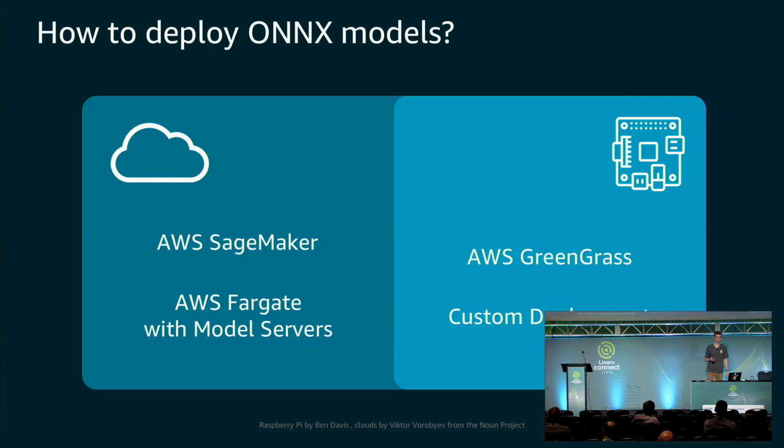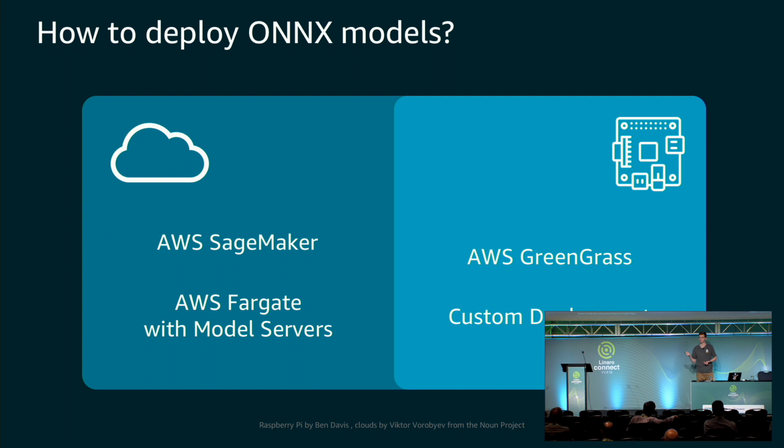So now moving on to deployment. We've heard the reasons for and against cloud deployment and edge deployment. If you're looking at cloud deployment, then I mentioned SageMaker has this deploy method once you've trained to get an endpoint. Another option is to use AWS Fargate. This is a service that manages deployments across containers. And in the containers, you could be running some kind of model server. So TensorFlow has got Serving, and for MXNet, there's a model server too. So that's an option that you could use.